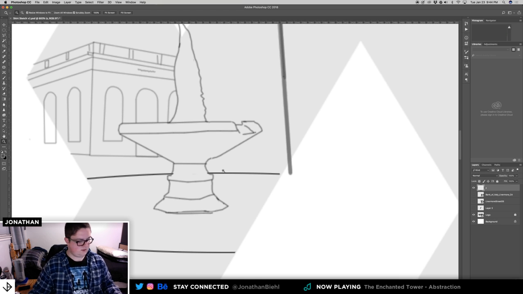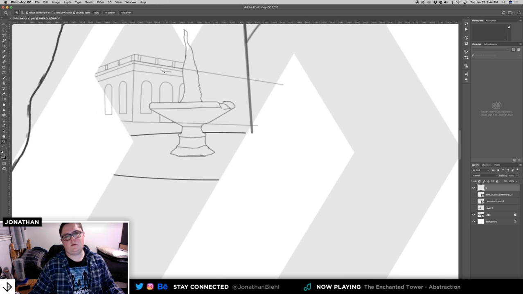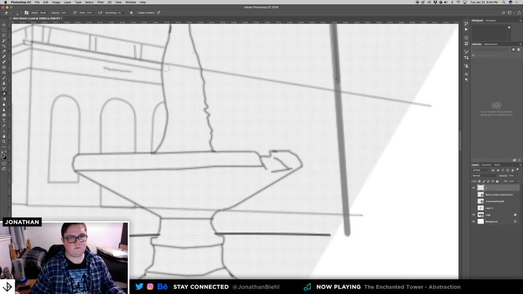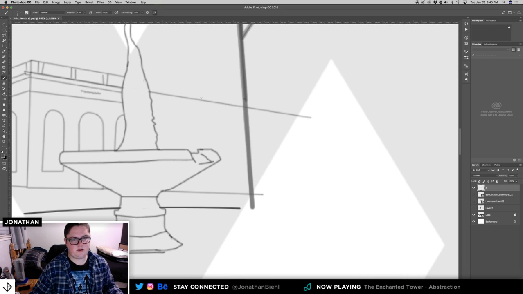We'll merge that into that, and then it might be nice to have some sort of perspective here. So maybe these are just some other buildings. Who knows?